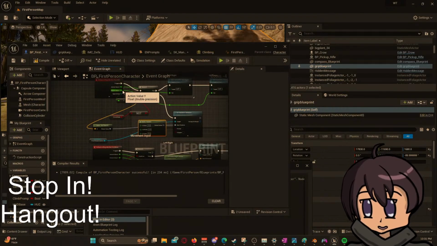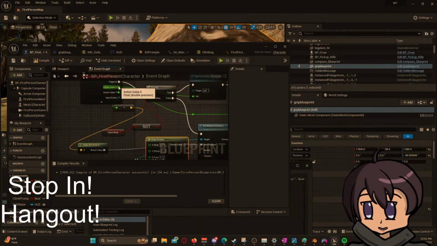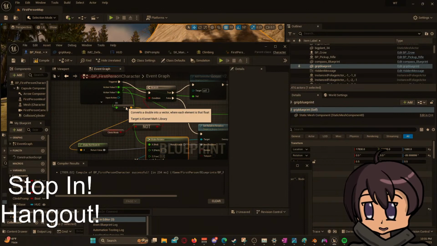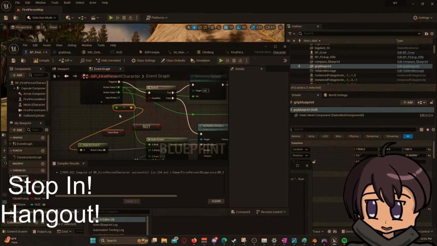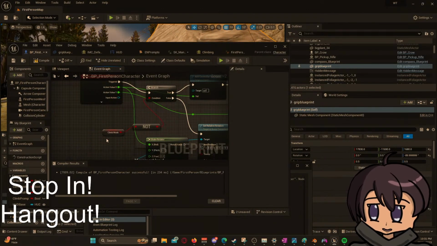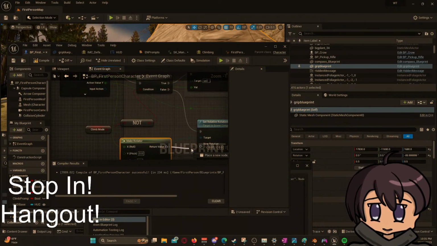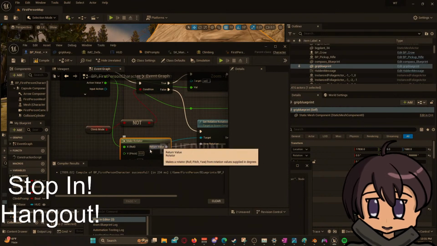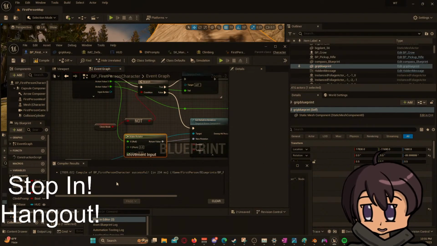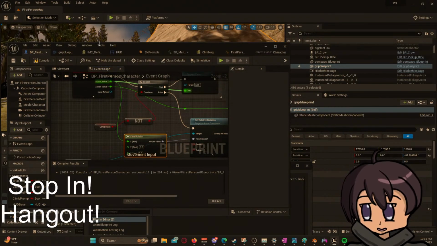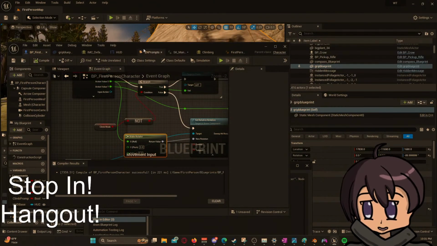Oh wait. Yay! Okay. Get that. Turn value. Okay. We can do addition with this, which would be nice. Okay, let's see how this works.